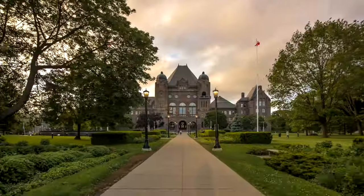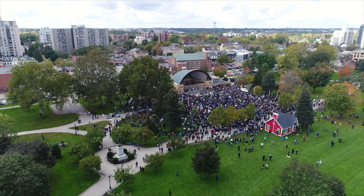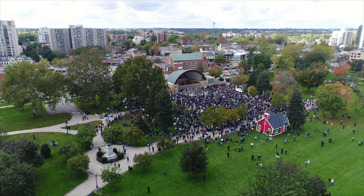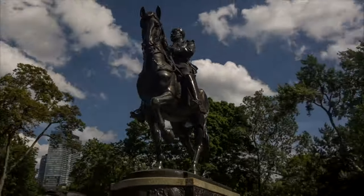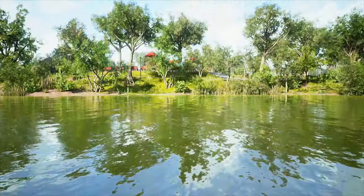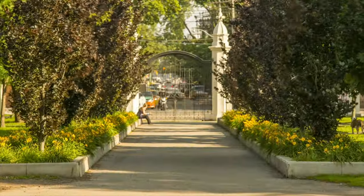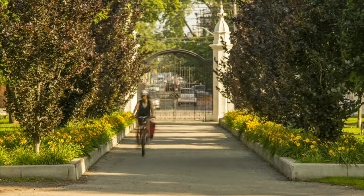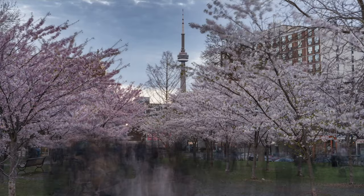While in Toronto, be sure to check out their city parks. The most popular one is High Park. And what you can see here in Toronto is also going to be cherry blossoms. And those are here during late April, early May. So if you like cherry blossoms, go for a walk in the park, take pictures at one of the city parks. Another one is Withrow Park and Rouge National Urban Park. The best park to visit though year round is going to be Riverdale Park, which is right along Broadview Avenue, where you can have a picnic.